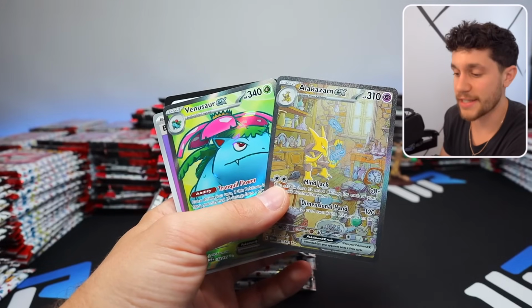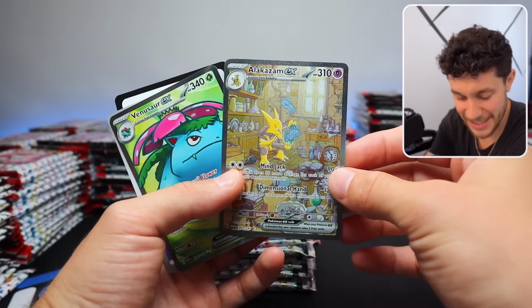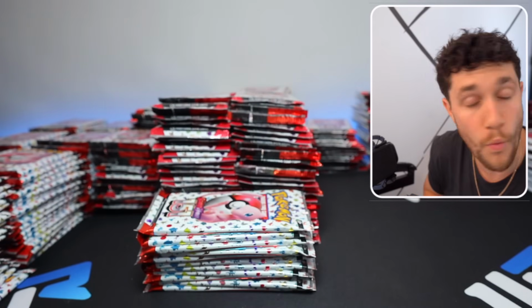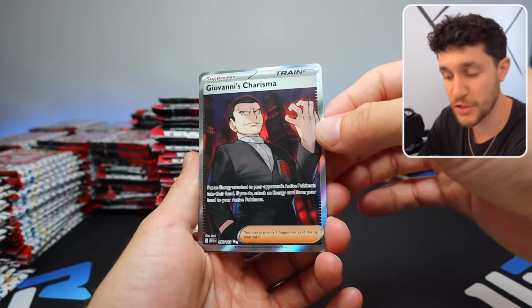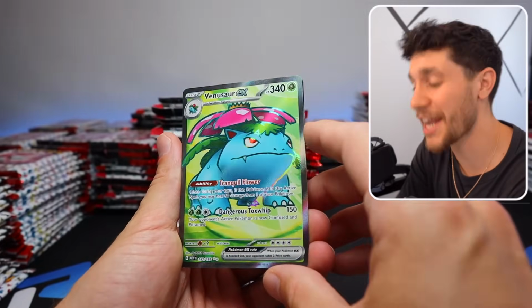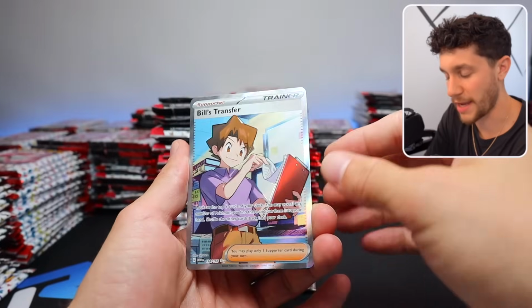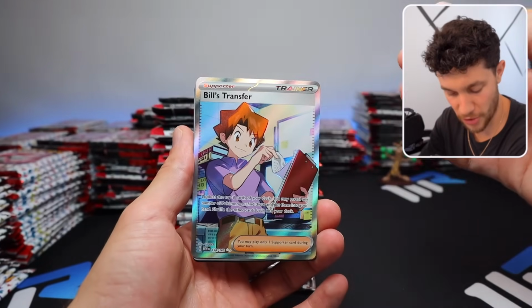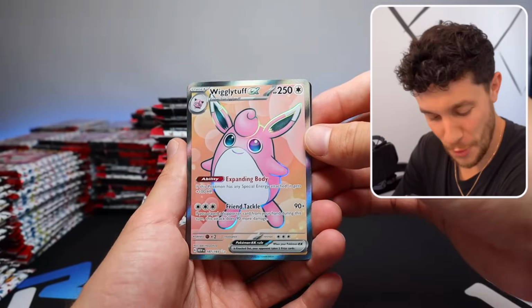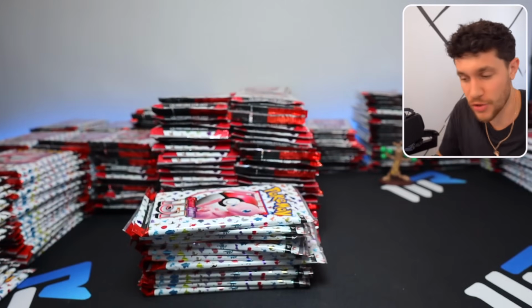We are like 10 packs in, maybe, and we've already pulled the Blastoise SAR, the Alakazam EX SAR, a full art Venusaur EX. Dude, we might complete this master set way faster than I thought. Oh, Giovanni's Charisma right there. Nice. Another full art hit, which is really good. Oh my God, another Venusaur EX. This is the second one that we got so far. Beautiful. Oh my gosh, Bill's Transfer, another full art trainer card. Golem EX, Jynx EX, first time hitting that. Ooh, Wigglytuff EX full art. Dude, we are knocking down some of the rarest cards in the set super quickly.